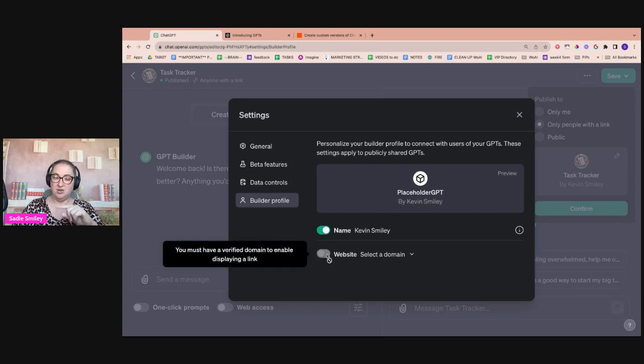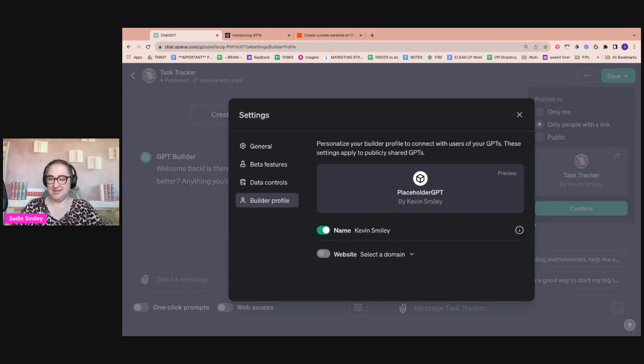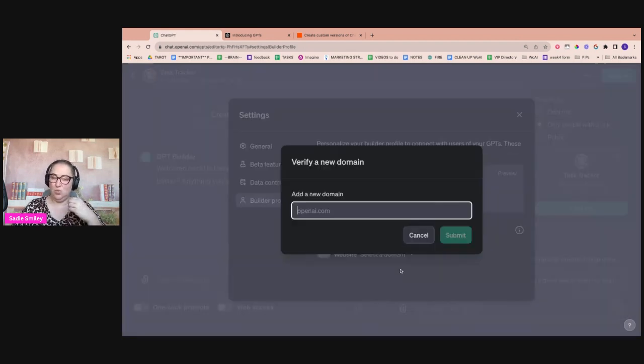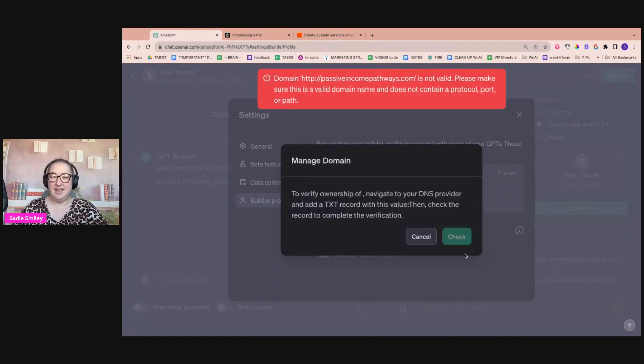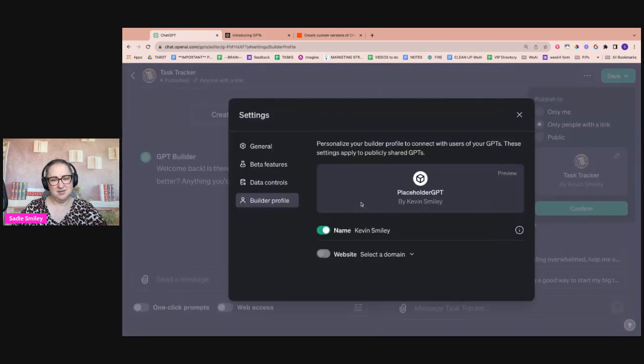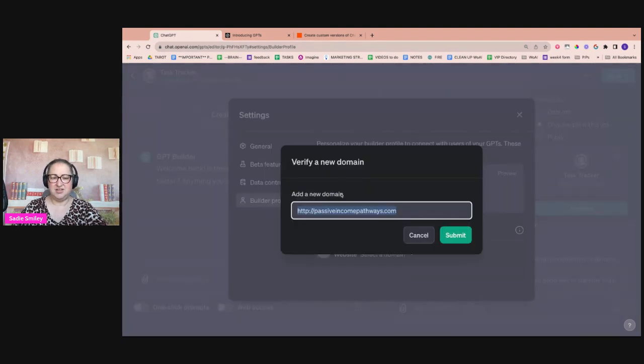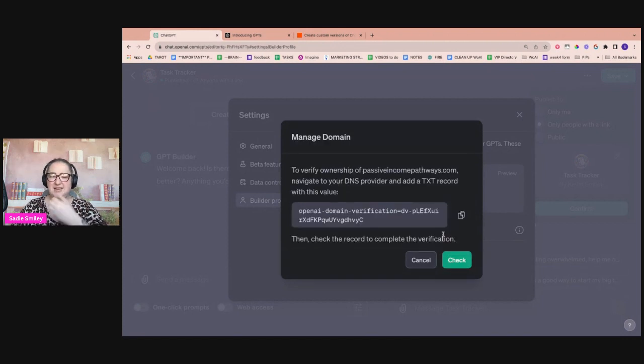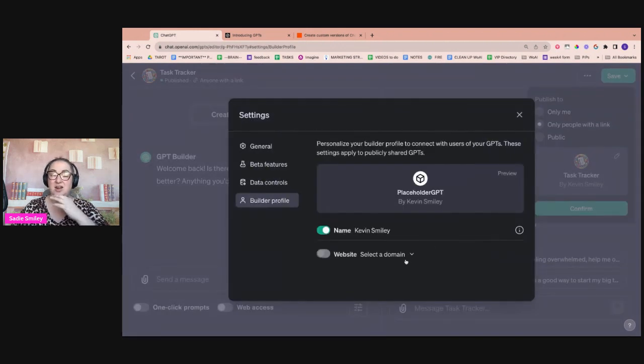So you also want to advertise yourself. Now, I tried to set up my domain here. When I clicked verify domain and put in passiveincomepathways.com, it said it doesn't want the HTTP. Okay, it gave me the verification.